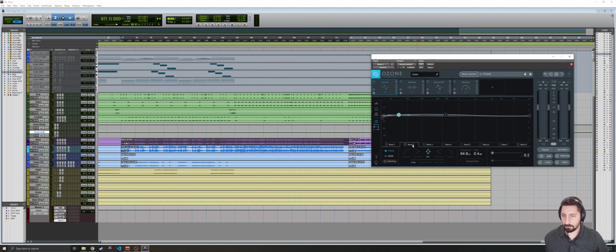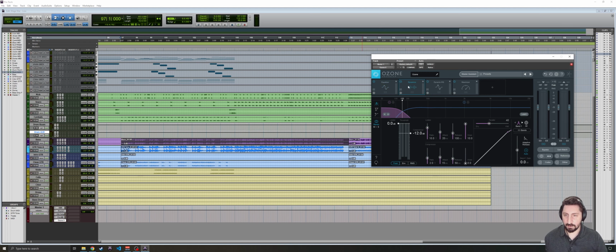Band number 2, it looks like a pretty wide Q, so it's going to be about 0.4 at 64 hertz. So it's actually boosting at that section. And then band number 3, we have 0.5, and this is at 570, so giving it a little bit more body in the area. And then lastly, this is going to be the last band, an increase of 0.1 at 19,000 hertz. So giving it a little bit more shimmer, not the reverb, but just more brightness to the song itself. And then let's move to the dynamics.